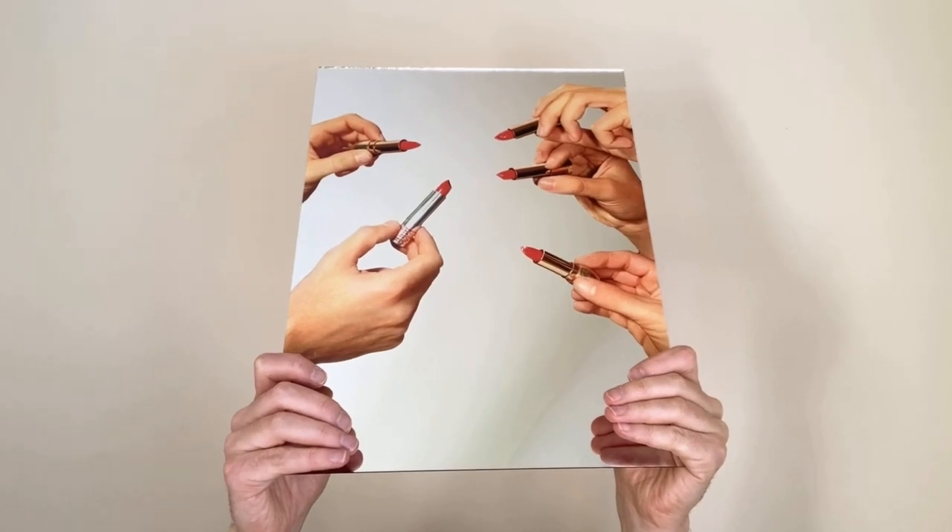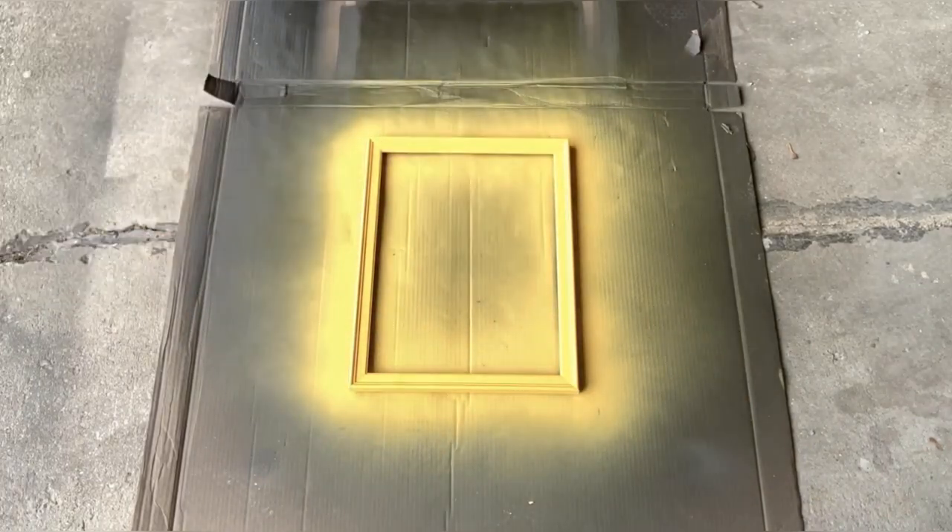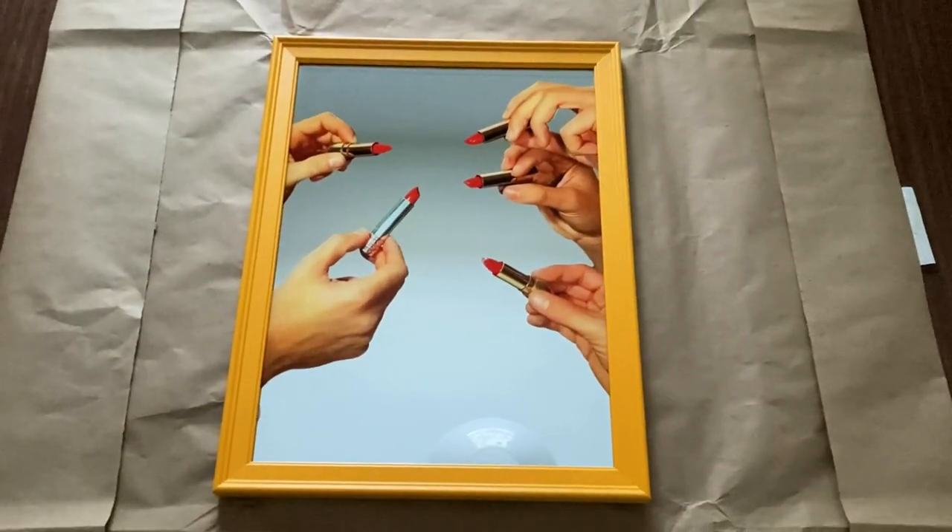I got this really cool mirror from Toilet Paper magazine a few years ago. If you haven't heard of them, I highly suggest checking it out — they have really cool stuff. The frame that came attached to the mirror is kind of this thin, plasticky vibe and I wanted to elevate it. So I decided to take it to Michaels and get a custom frame since it's a random size. They're going to let me take the frame home so I can spray paint it whatever color I want, and then bring it back for them to finish it. It just looks so good.